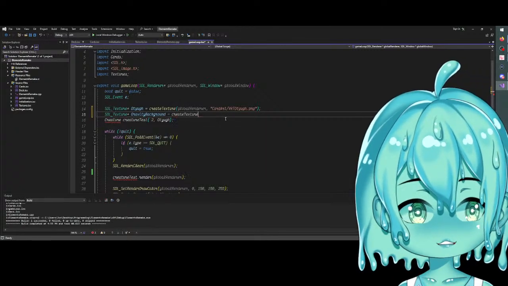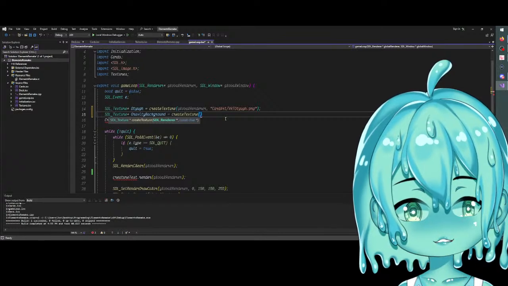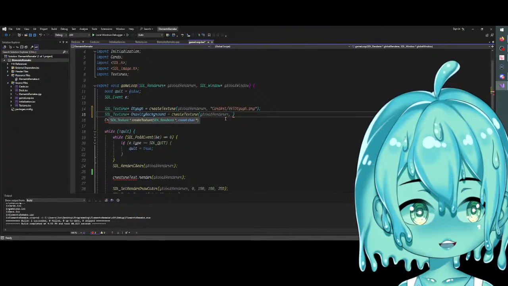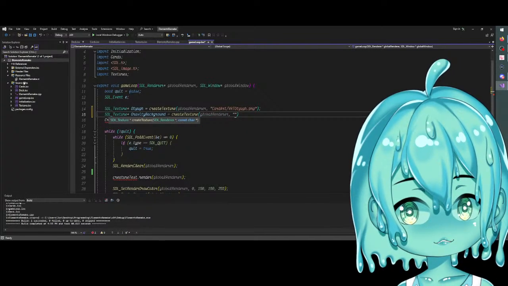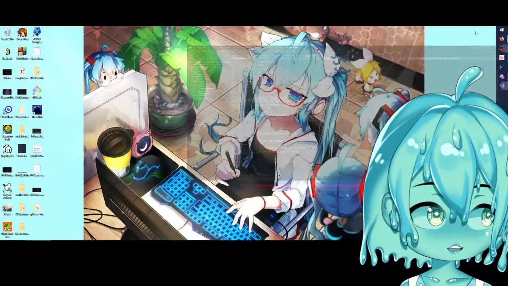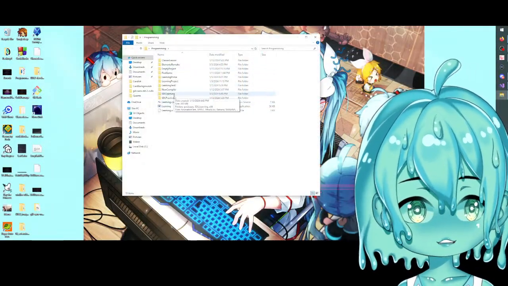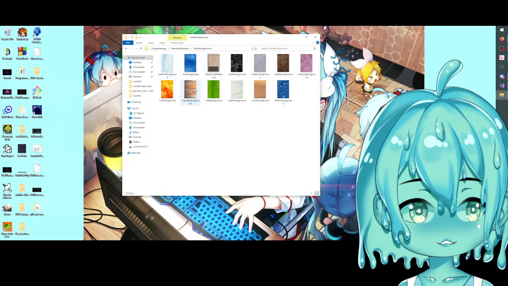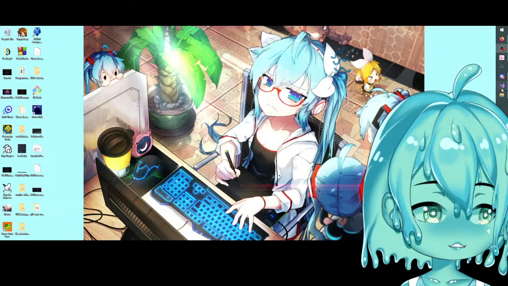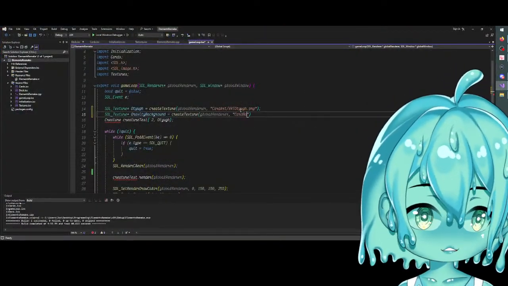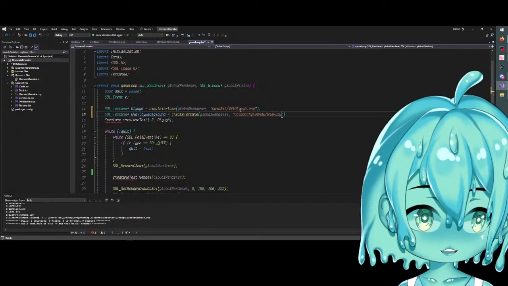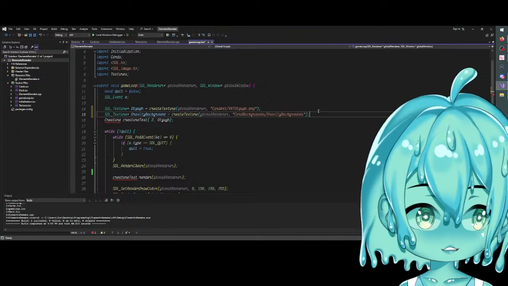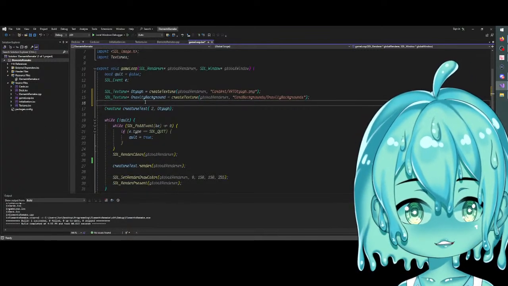We're gonna create a texture, and it's going to be the global renderer, and we're gonna call card art. I forget which file we have it under. Hold on. It was elements remake, card backgrounds, gravity background. Okay, I can do that. Card backgrounds / gravity backgrounds. Semicolon. Okay, so that should be the gravity background.